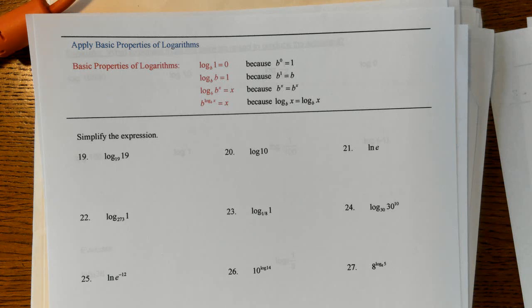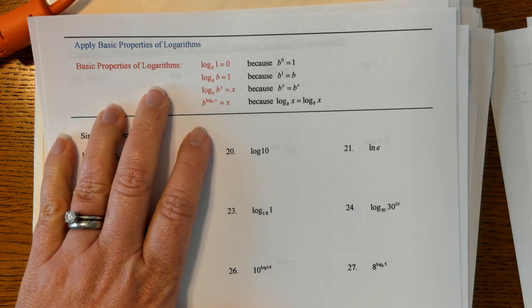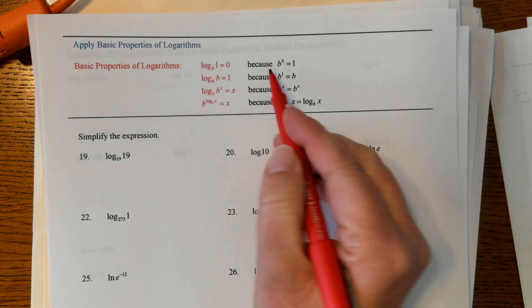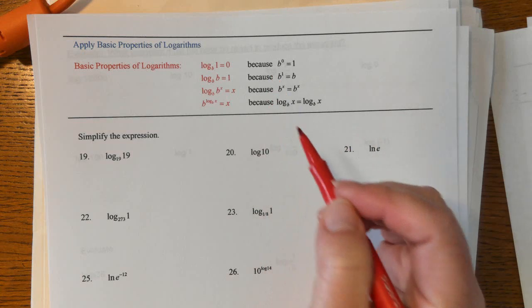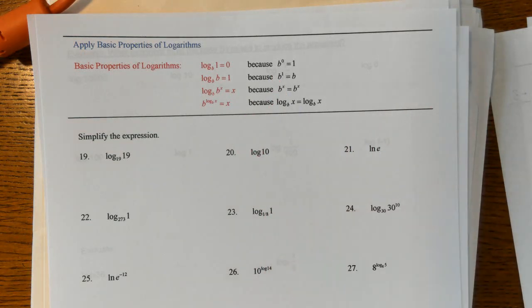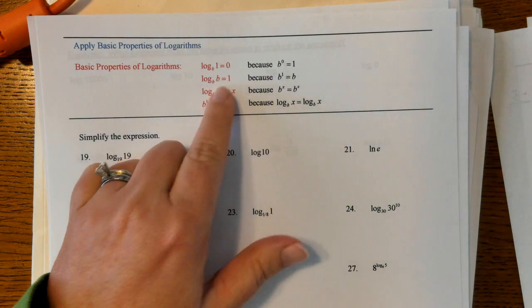So as we continue to look at converting back and forth between logs and exponentials, here are a few properties, okay? And these are going to come up over and over as we continue working with logs. So you kind of want to get to a point where you memorize them, but if you just think about converting back and forth between logs and exponentials, even if you forget them and don't have them memorized, you'll stumble across these results just by knowing how to convert back and forth, okay?